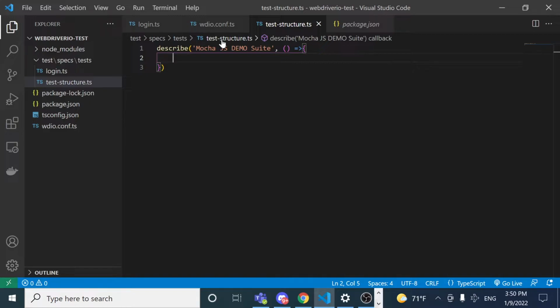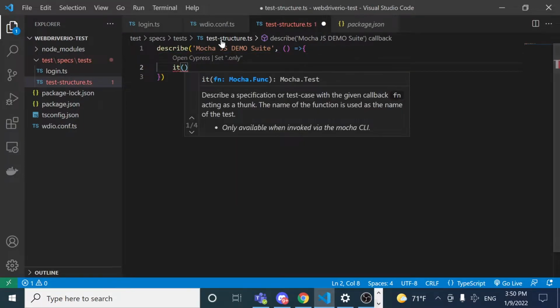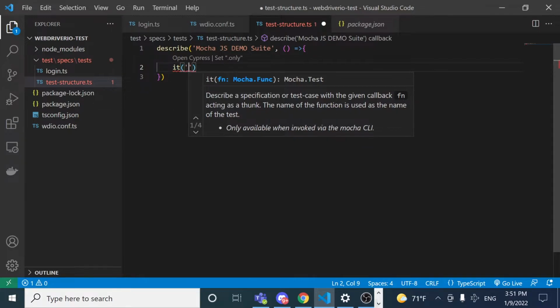So how can you create a test in a describe suite using Mocha.js? Well, the answer is using it. The it function is going to have the test name as the first parameter, all right, and then it is going to receive a callback function where all the test commands, all the actions, all the assertions can be placed and work correctly. All the actions and so on have to be in an it code block, right? That's basically the it function, with test scenarios inside of it.